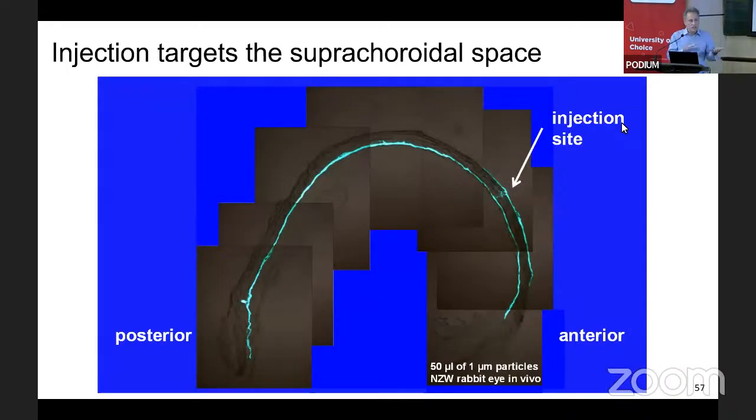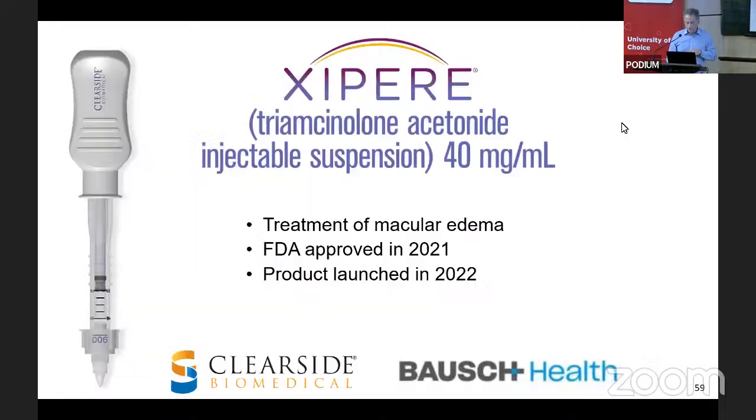And if you make an injection into the rabbit eye, you can see this. So this is a cross section through the eye. The cornea is the clear part shown on the lower right, and on the back would be where the optic nerve is. You can see the thin band of fluid. It's in that suprachoroidal space where we have made the injection. You can see a little leakage onto the surface in this case as well.